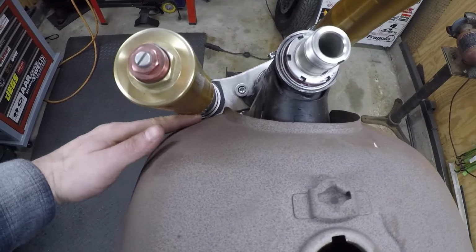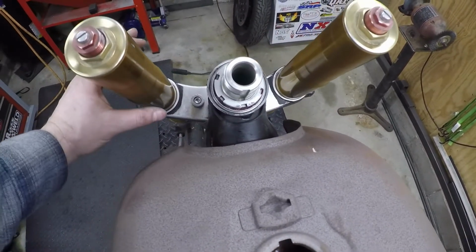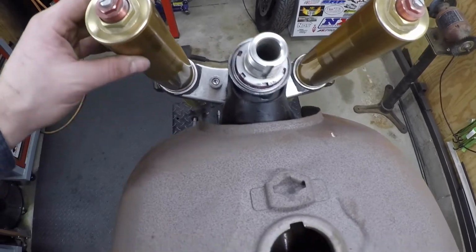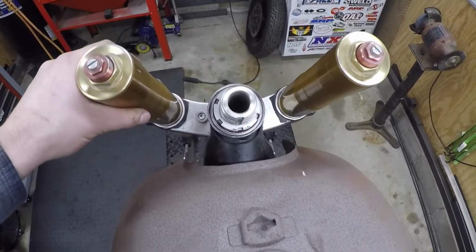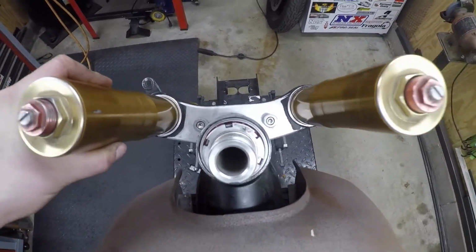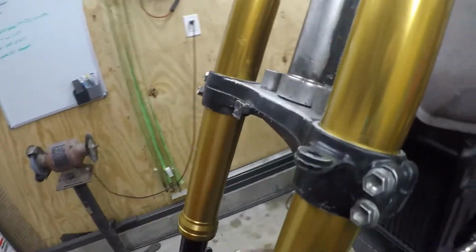And I still have almost a finger's width in between the forks and the tank because I still have to throw on the headlight brackets here, and those will take up just a little bit of room. But yeah, I think that gives me a really good range there. And it's really solid. So I think it's gonna work pretty good. I haven't done one in the back like that, but I just think it's a lot more clean.